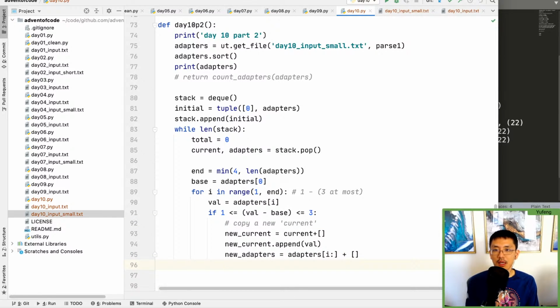So then we can say new current, new adapters. So that's the tuple that we want. And we're going to add that to our stack. Stack append tuple.